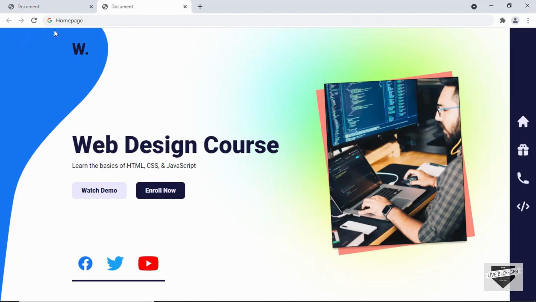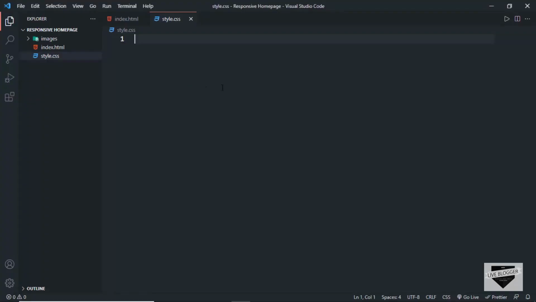So here we can see we have some spacing between the edge of the screen and this image right here. Now in our final design we can see that we don't have any margins on the top or on the left. So let's go back to our style.css file, and let's remove all the default margins. So here I'll just use a universal selector. So I'll just type asterisk, and here I'll just type margin 0. Now we can see that all the margins are removed.